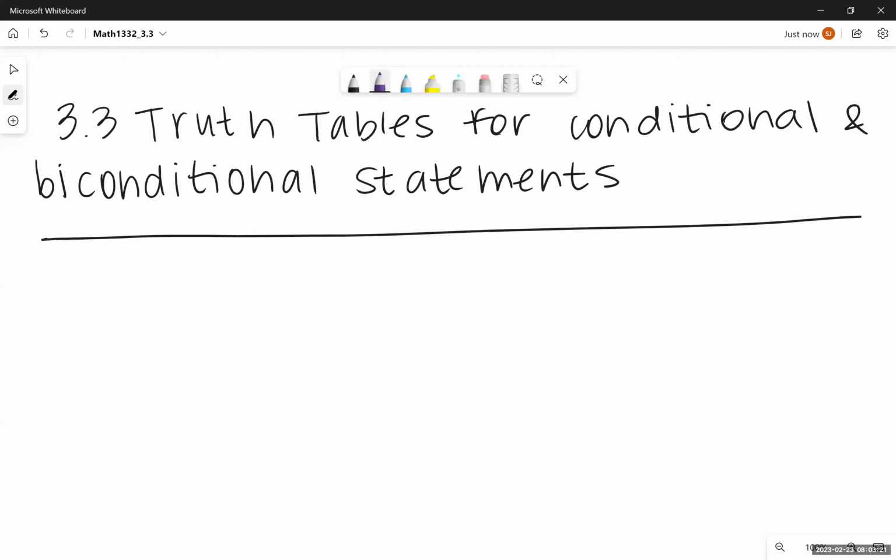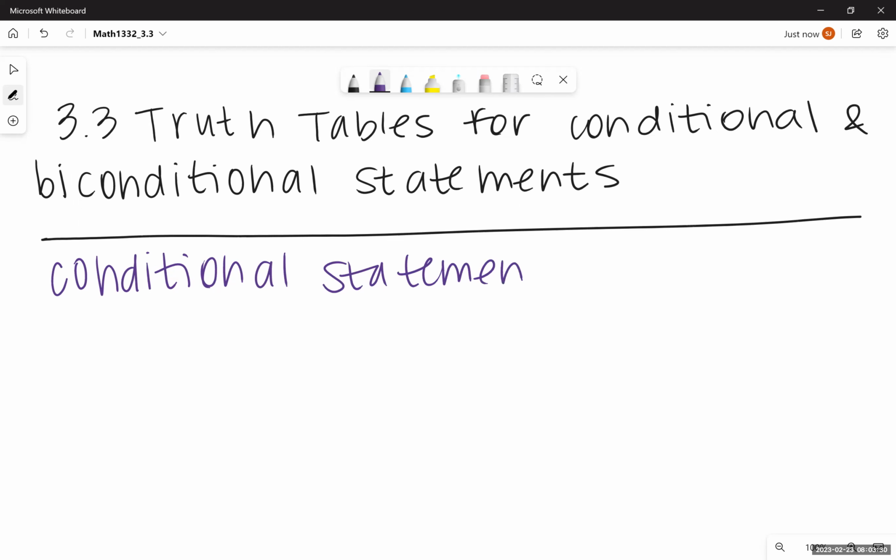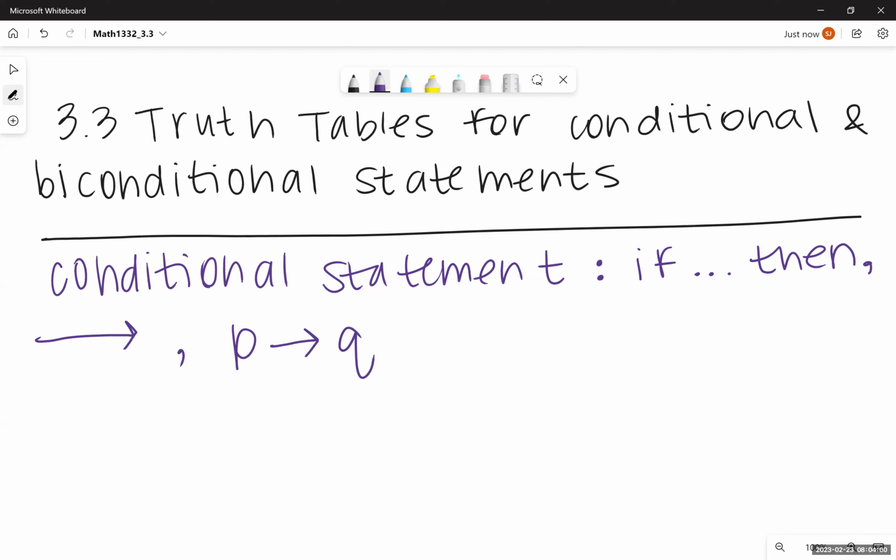So, conditional statement. Our conditional statement, this is our if, dot, then. The actual symbol that we will use is the one-sided arrow, the arrow that points to the right. We know that this one is read if P, then Q, right? So if we write it, it would look like this. This one is weird to write and say at the same time, but this is P, then Q, or if P, then Q.